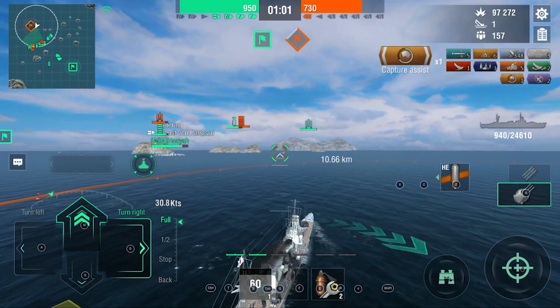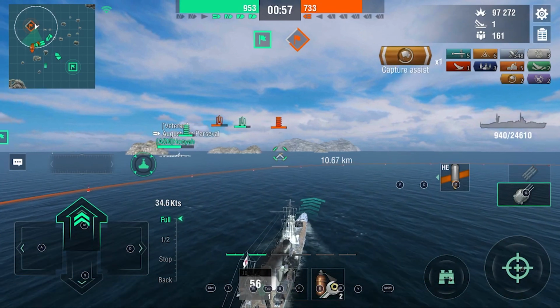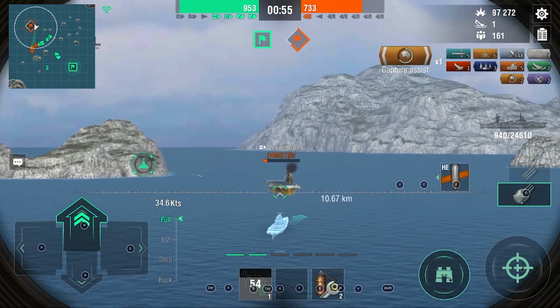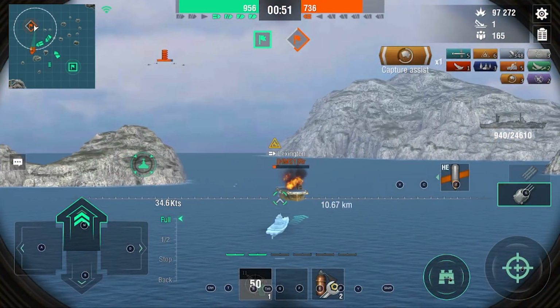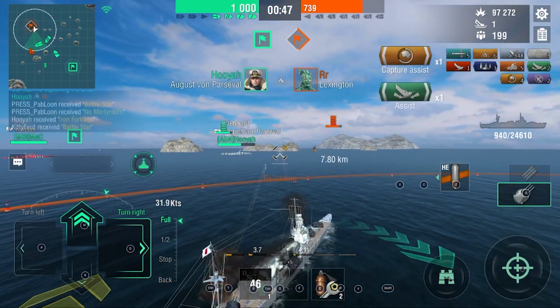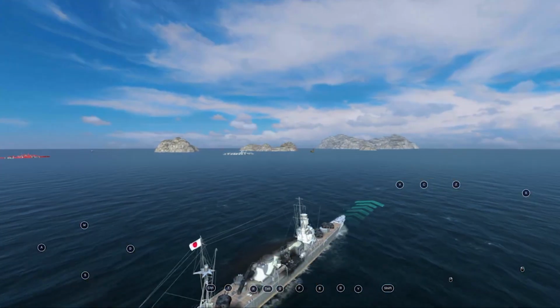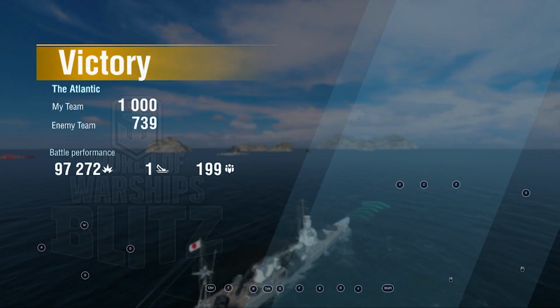So our boy, the Lexington, he didn't quite get us. He was close with his dive bombers, but he ended up getting away. Now we're just gonna watch the Manfred, or rather the August von Parseval, just take him out. Yeah, look at that. Get it, dude. And there we go. So that is the Tokachi, and like I said, all the games I had in this thing were a blast.